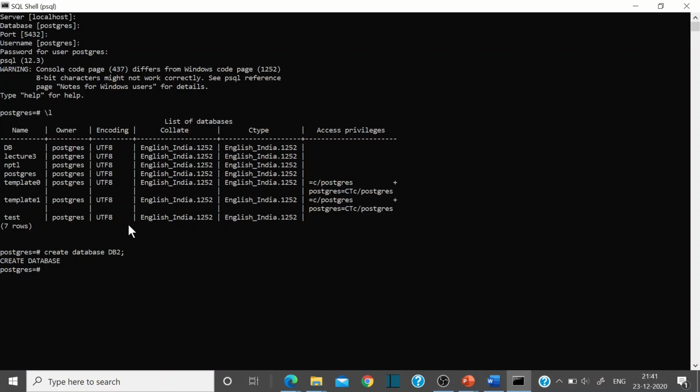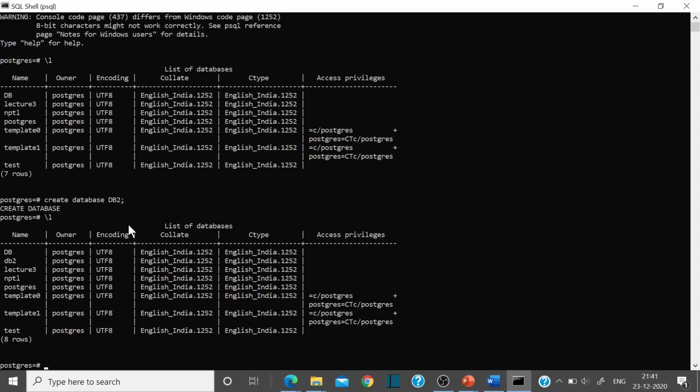For this we will type the same command, \l, which is for the list of databases. Okay, press enter. Now you can see here in the list of databases db2. We have created a database with CREATE DATABASE db2.